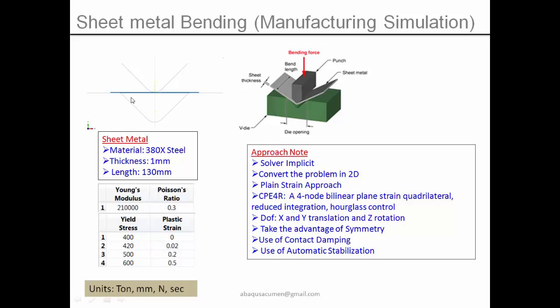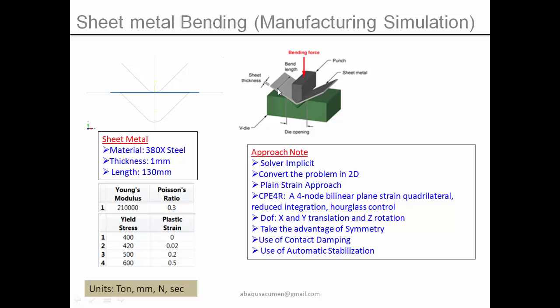Now the challenge for this type of problem is that because it is just supported on a die and then the punch is moving, there is quite a bit of rigid body mode you can get with this type of problem. So you have to be very careful when you solve this problem. You need to simplify this problem. Now one way you can simplify this problem is you have a thickness and then you have quite a bit of width.